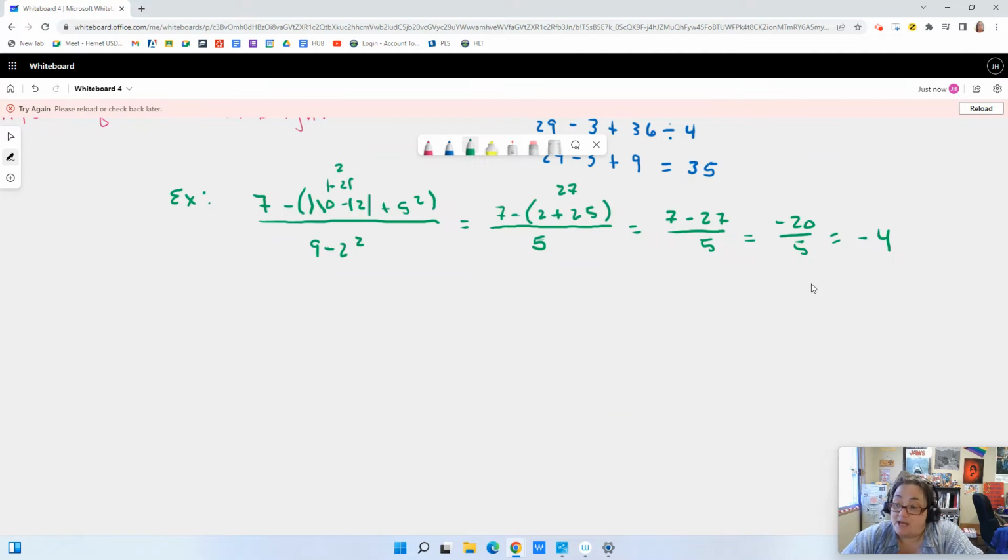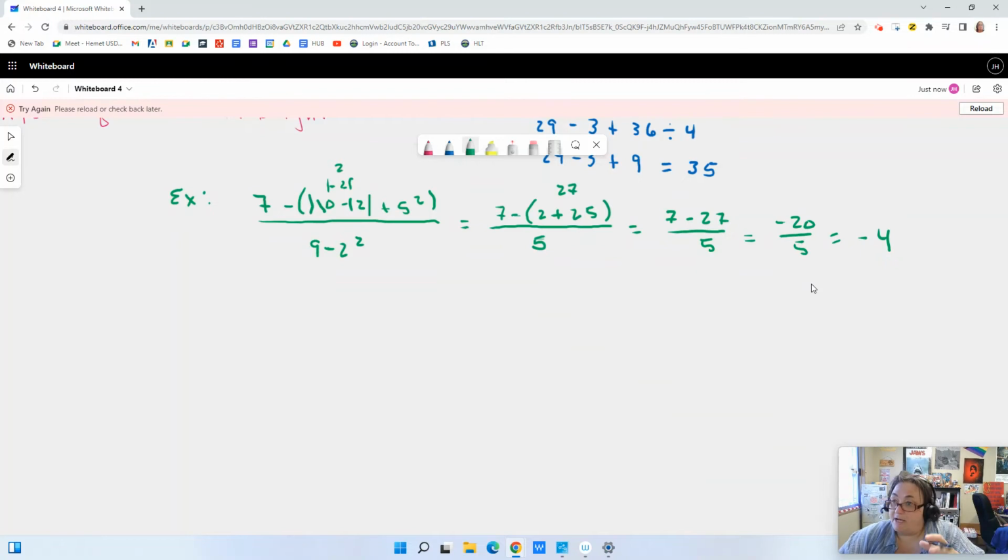So in your Delta Math, you're going to be dealing with order of operation problems. I can't remember how they worked it in there, but I believe it's like a what-comes-next type of thing. It's not really a solve-it-out thing. There might be a little bit of both in there.